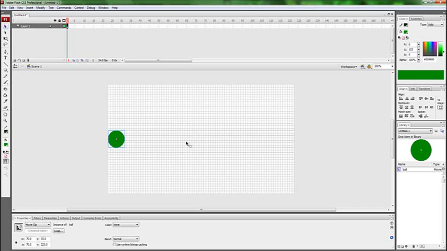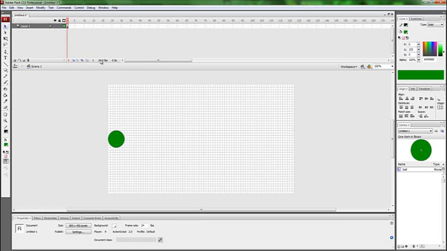So now let's make it move to the right side of the screen. One way you can do this is create a new keyframe, which is a frame where you can edit the properties of the workspace, items that are in it or around it, and move it slightly to the right on each frame. But this is a very inefficient way to make an animation. We're going to make a motion tween.